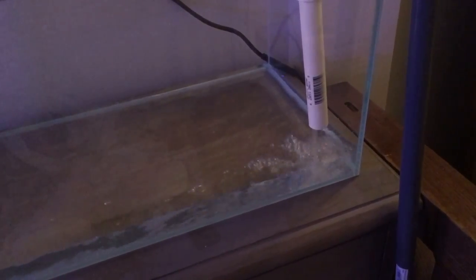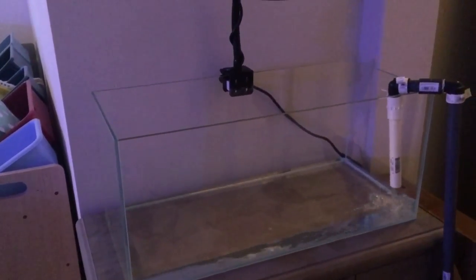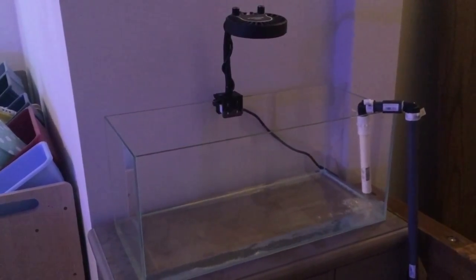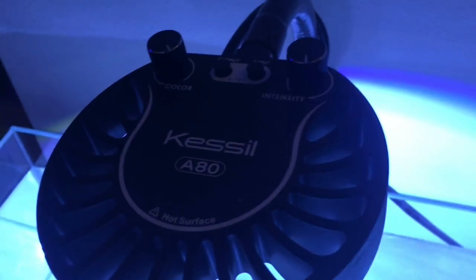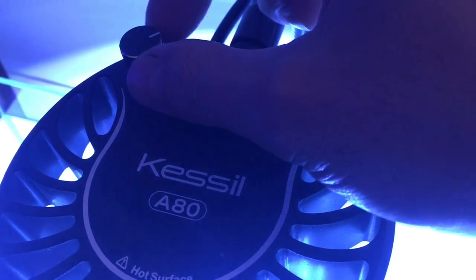Basically, I started off by filling up a 10-gallon JBJ nano tank, courtesy of CJ's Aquarium. If you don't know who he is, go check him out. The tank measured, I believe, 23 inches long or so and 10 inches high by 10 inches deep.